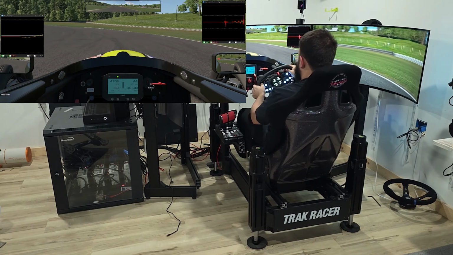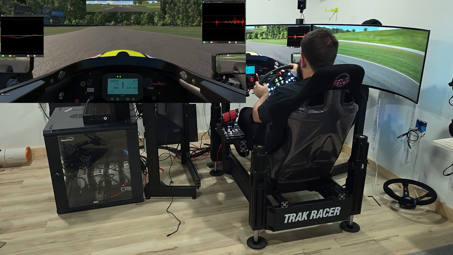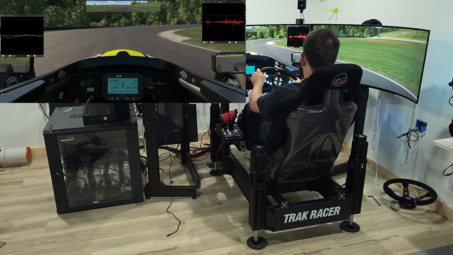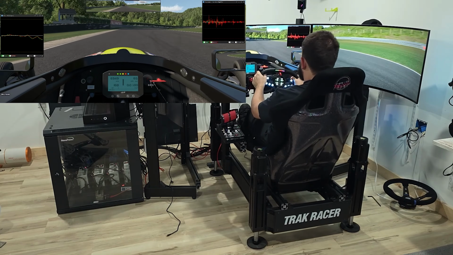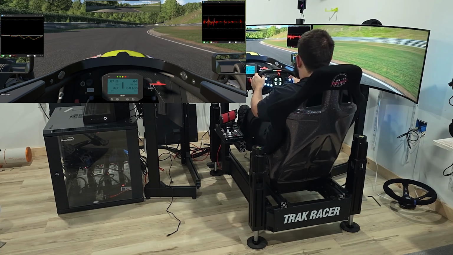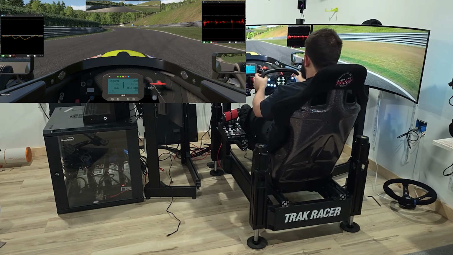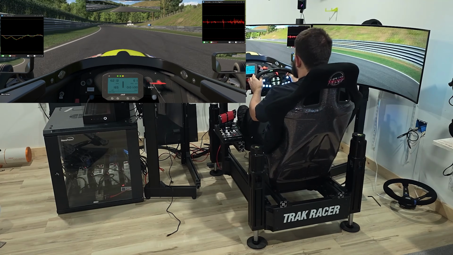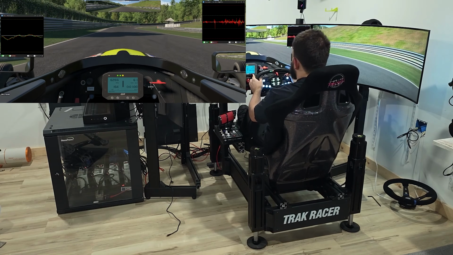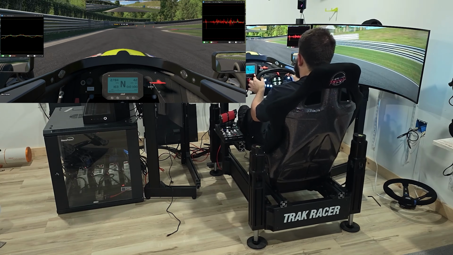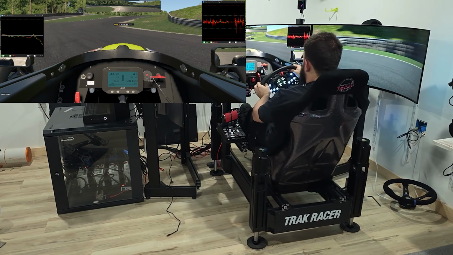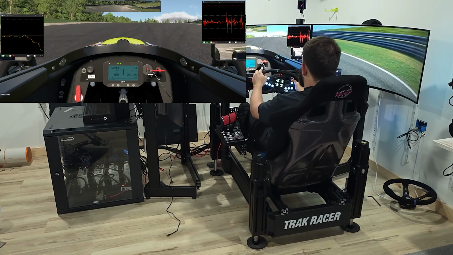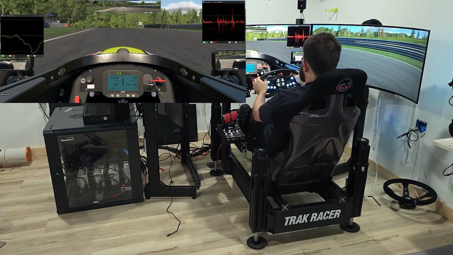All right, here we are in the rig. In the upper left-hand corner, you'll see an overlay of iRacing along with two overlays from SimHub, one for pitch and one for suspension. The suspension one is very hard to read, it's very jagged, but there's a lot going on there. The pitch one, if you look at it, the green is the input from iRacing, and the red is the output to my motion rig.